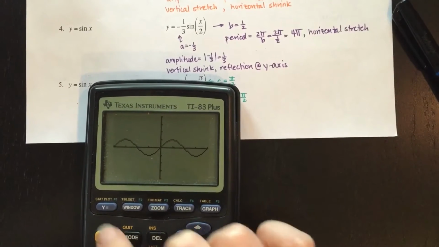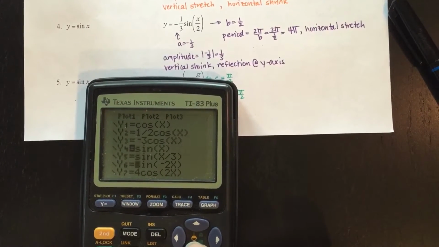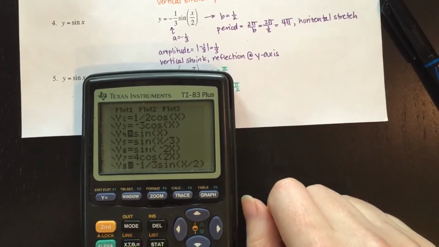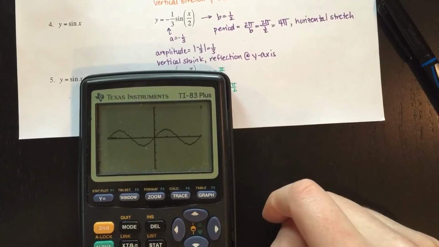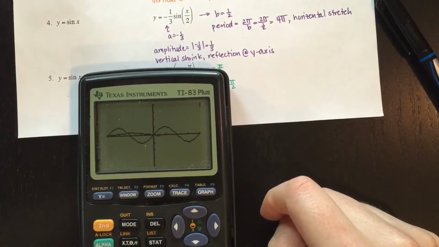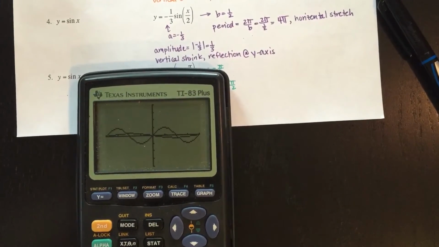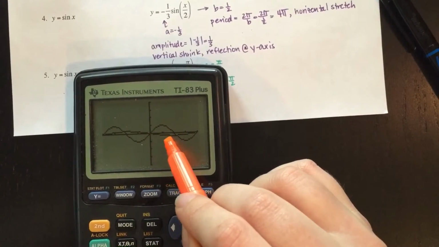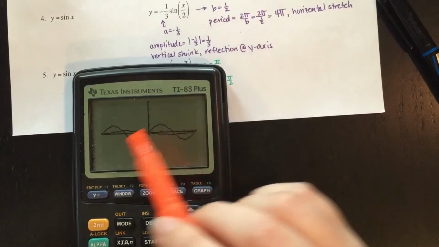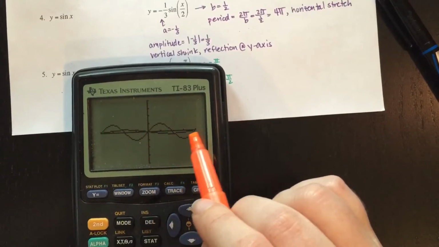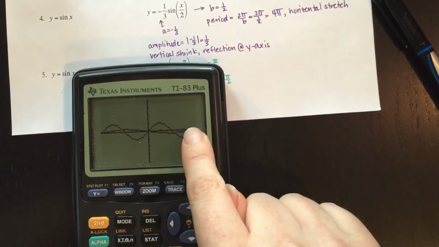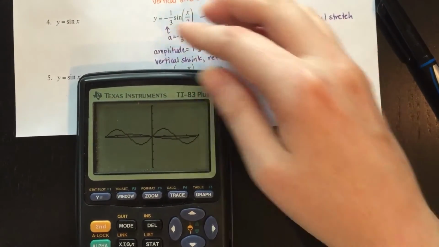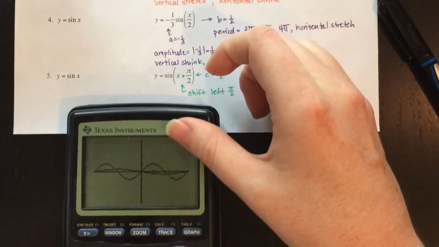There's our parent sine. And now we're going to do 2 things to it as well. We're going to, 3 things technically. We're going to reflect, we're going to shrink, and we're going to stretch. So what I want you to notice here is that this positive portion is now negative, and it's much shorter. It only has a height of 1/3. And look at this full up, down, and back up takes a total distance of 4 pi, because remember we have 2 pi on this side and 2 pi on that side, so it's a stretch of 4 pi to get the complete wave.